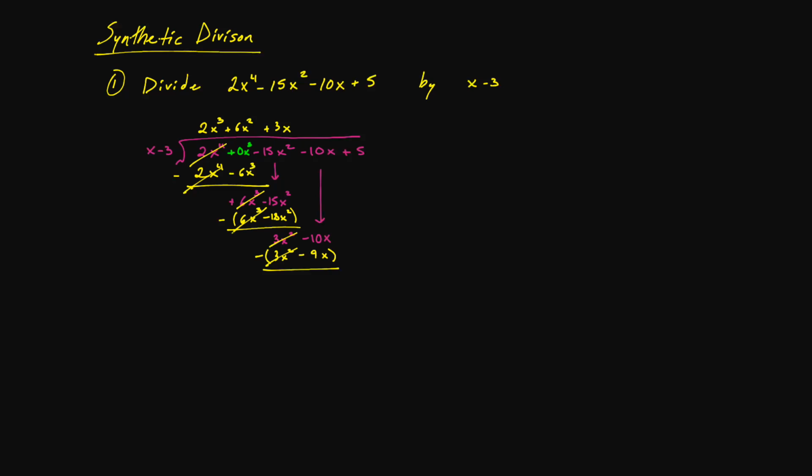And you should get a positive 9x to negative 10x. You get negative x. And now bring this down. This was plus 5. So plus 5. And now, simply, again, what's the next factor? Well, you just have negative 1. So here, negative 1. Yeah, negative 1 here. X, negative 1x, my apologies.